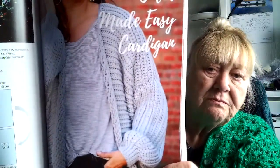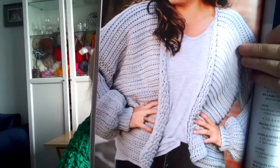Now we're back to the Colour Made Easy cardigan. It's got a very sort of baggy drop sleeve on that one, hasn't it? Yeah, it looks like it's done kind of all in one, really, I don't know. What does it say it's done in? Limebran yarn, Colour Made Easy bulky weight. Oh, the cardigan's in 5 separate pieces, entirely in rows. So you'll be able to easily work up this piece in this plush and chunky yarn with simple stitch repeats. So it's one of those you have to sew together. Yeah.